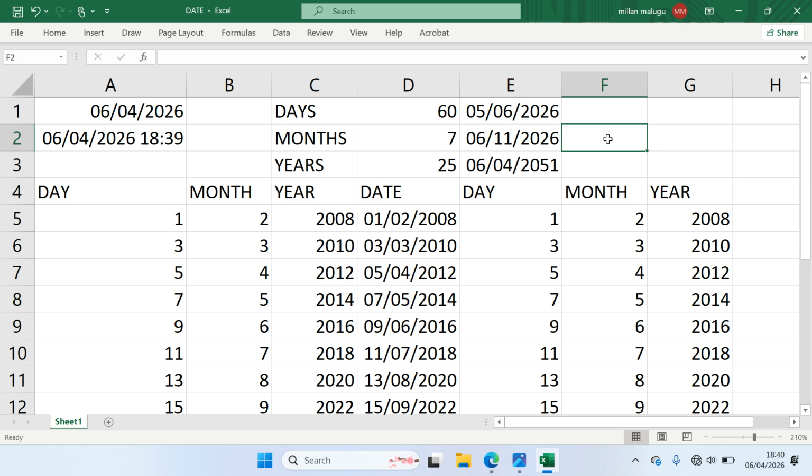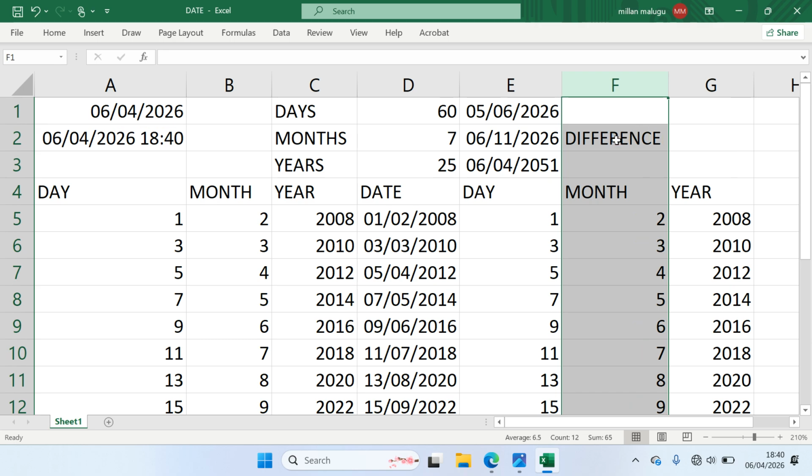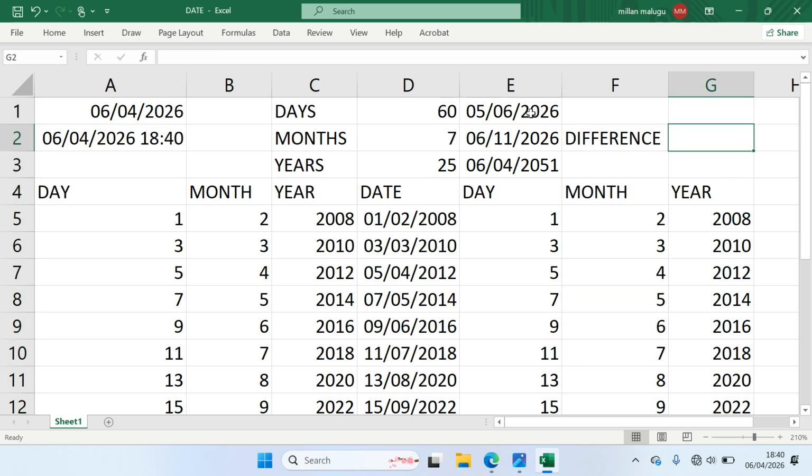You can also use this function to obtain the difference between two dates, the difference in days between two dates. How can you obtain the difference in the dates? Let's take an example.